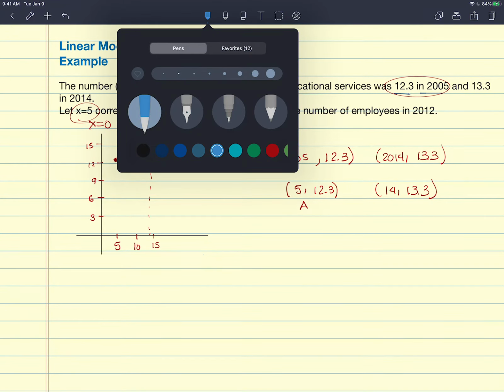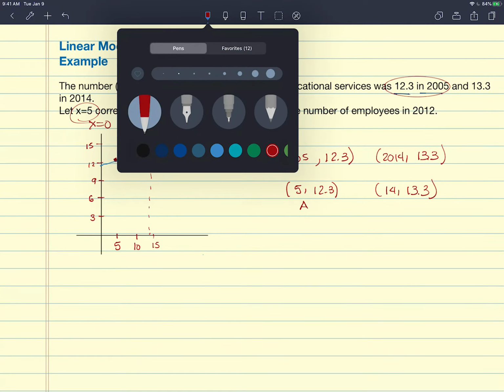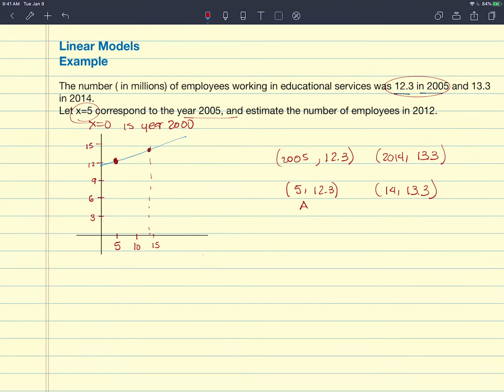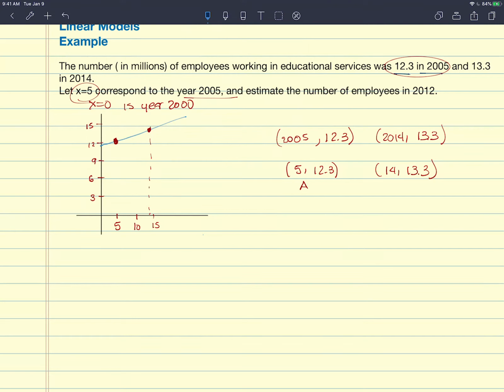I think I did it in blue before, so let's make a blue line like that. There's only one line that goes through these 2 points, right? There is no choice. So we find the equation of that line, just as we know how to do it. This is something we reviewed in past sections. So I'm going to do it here. Let's use this color. This is my point A and this is my point B. All I have to do is use the point slope form.